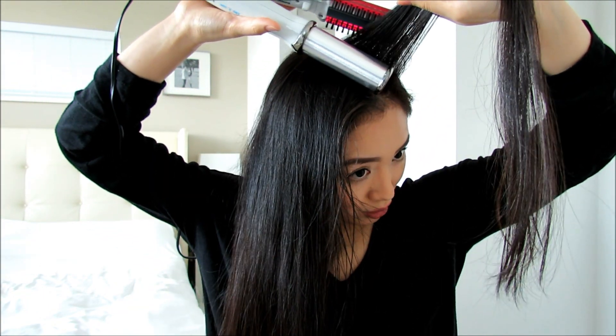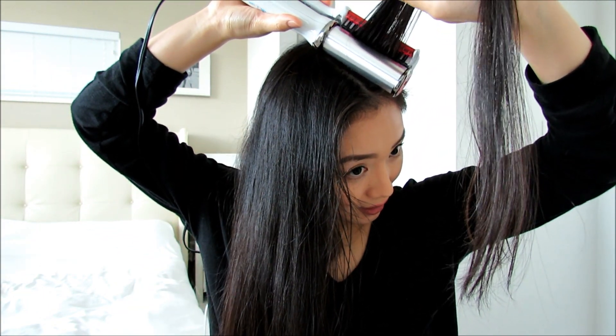High is ideal for thick, coarse hair; medium for medium-textured hair; and low is ideal for thin, fine hair. You can use the Instyler to straighten or create soft curls. It also includes a thermal guard that you put on the Instyler to avoid having a hot surface come in contact with your skin. I'm going to be a rebel today and not use it! It also includes a little styling comb as well. I'm getting quite nervous because it's always a little nerve-wracking trying a new hair tool.